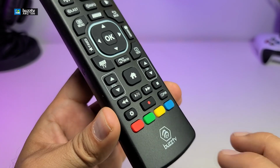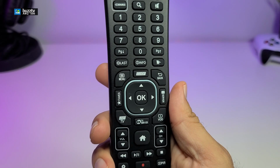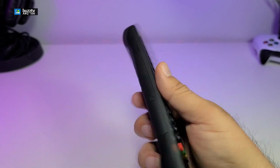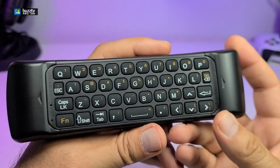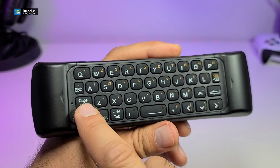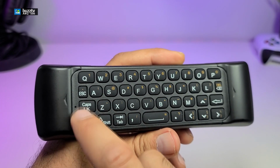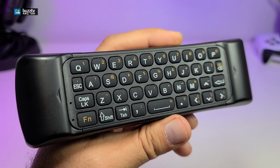That's a plus sign. Now going to the back part of it, you have a full keyboard. The only thing is that this is really designed for left-handed people, so you can hold it and then you can go to the keyboard. It's not for right-handed because if you flip it, it's upside down. Just wanted to mention that. Another thing is that you can see it's a full set keyboard. Another best part is that you do have the function and also the caps keys. We will show you there's little lights. When you press it, you know that you're locked inside of it by those little lights. But it is full keys in the back and you can play with it.